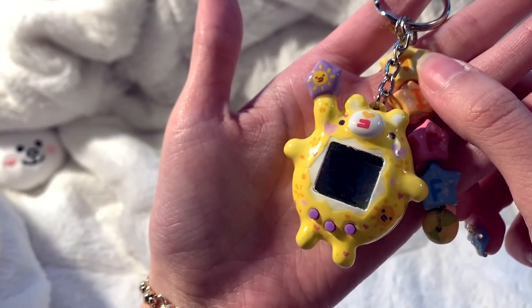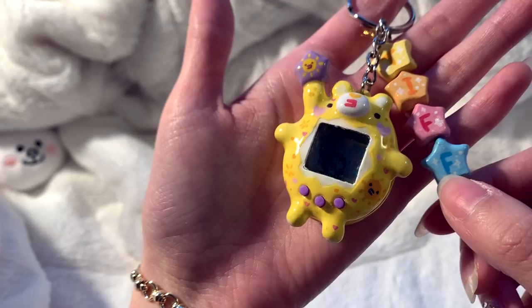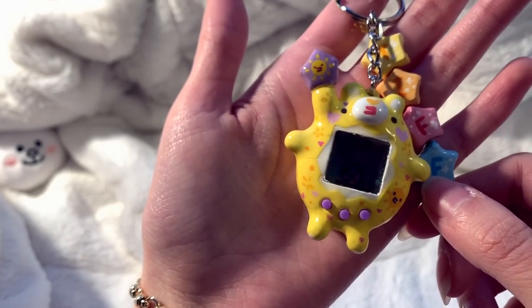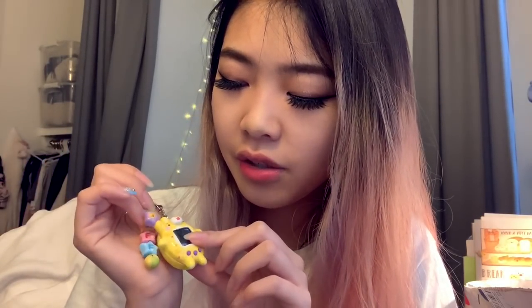This one was actually the one I was going out on a whim about, because I didn't have a plan for this one originally, which I will talk about more when I show you guys my planning process for this specific Tamagotchi, because I do have a specific process for every single one of them. Here it is. So, so cute. I love the colors of this one and how it turned out. I took a risk with complementary colors because sometimes they can be super clashy, but the yellow and the lilac color really went well together.